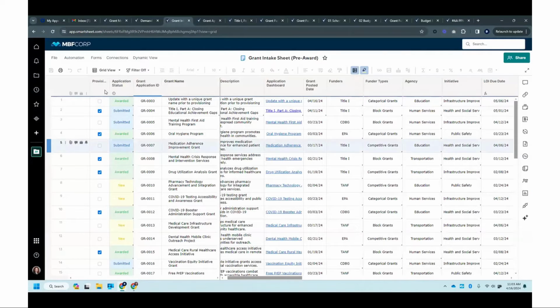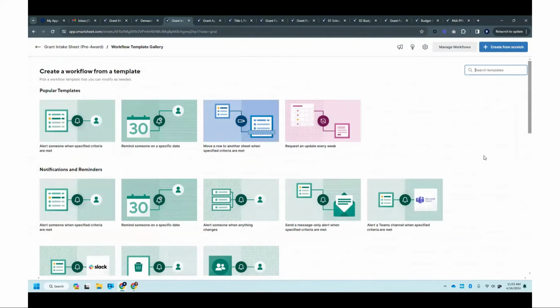So if we go back to our intake sheet, I want to highlight here the automations panel. So one, Smartsheet is low code, no code. So you do not need to be an expert to set up automations. A great one is requesting an update. So if you're working with outside contractors and you need updates every week on a specific deliverable, you can have this set up, or when a specific criteria is met. I see customers use this a lot for every time a task turns yellow, provide an update so that we can get ahead of it before it actually becomes red.